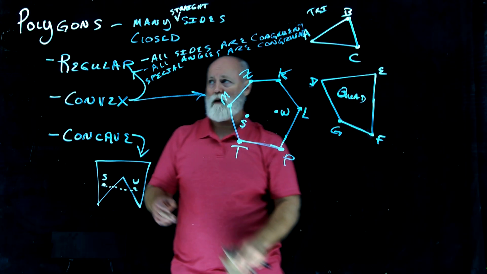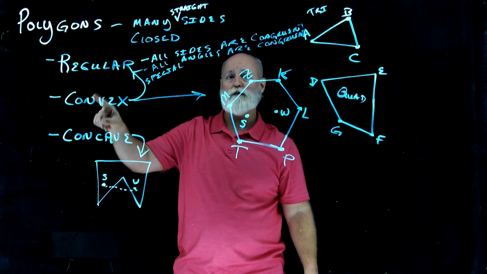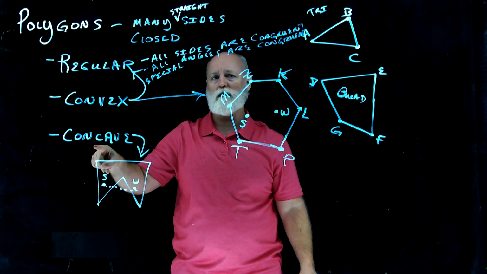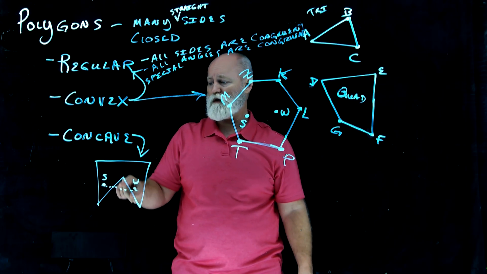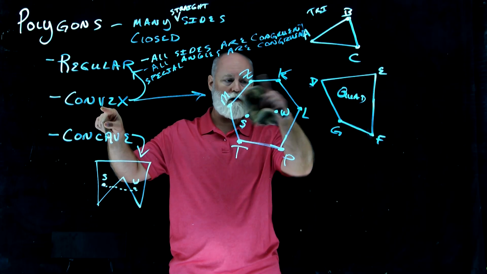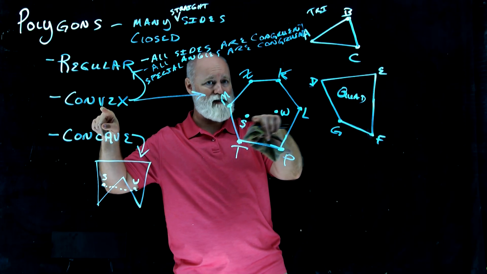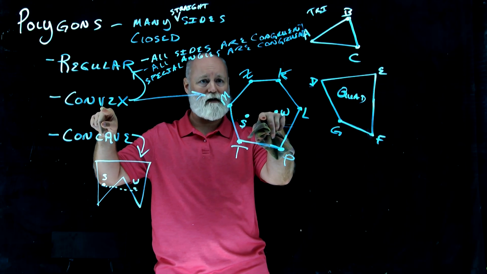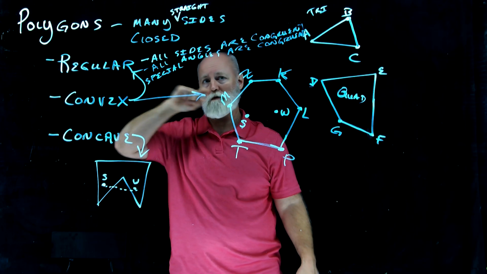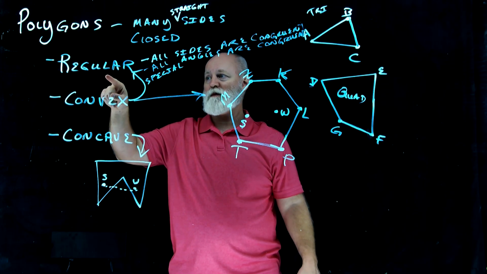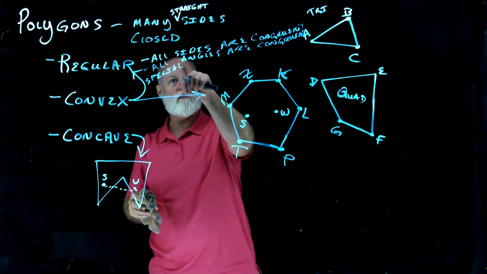So once again, recap. Polygons are many-sided and they're closed. We have special types of polygons, convex and concave. Concave literally means that there's an indentation in the polygon. Convex means there are no indentations, right? Any two points, the line between those two points lies inside of the figure, right? And we have a special type of convex polygon, which is a regular polygon, right? And regular means that all sides and all angles are congruent. And we have to have both sides and angles.